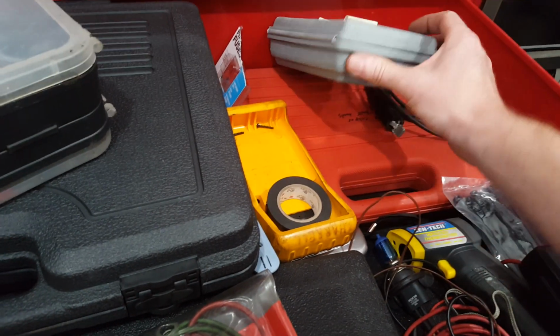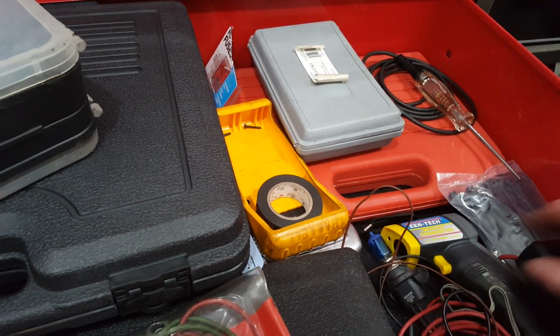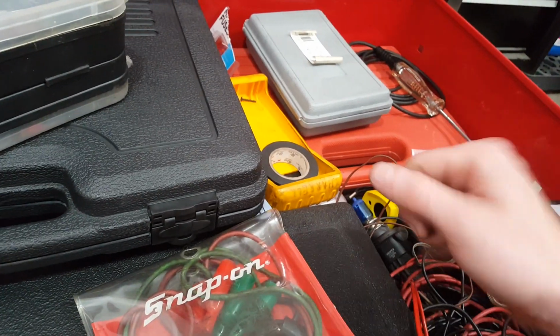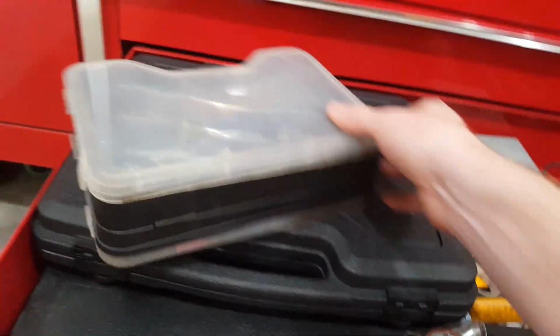And then down here I've got the little tool for winding back your rear brake calipers. It's just the eBay tool. I got this for like 15 bucks, and it's got a little different adapters to go into different styles of calipers. It's actually been very handy.